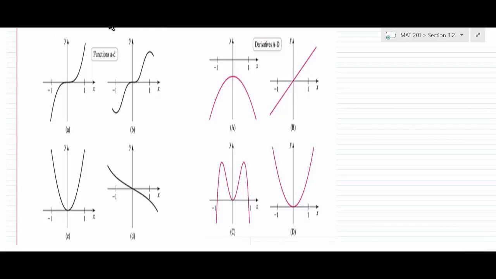Now, one thing that will help you considerably as you start learning derivatives: this one right here kind of looks like a cubic from college algebra. You know what I mean? Kind of like x to the third. One thing that happens when you do a derivative of x to the third, and we're going to work on these derivative rules today, you get a quadratic. So the graph of the derivative I know is going to be quadratic. So it's going to be a parabola. I know that.